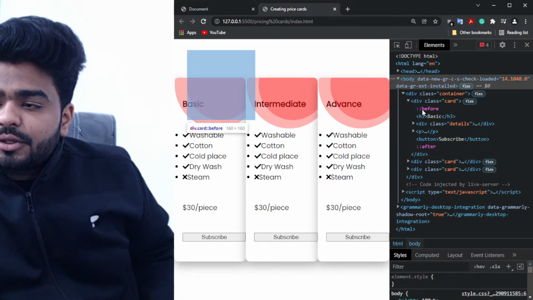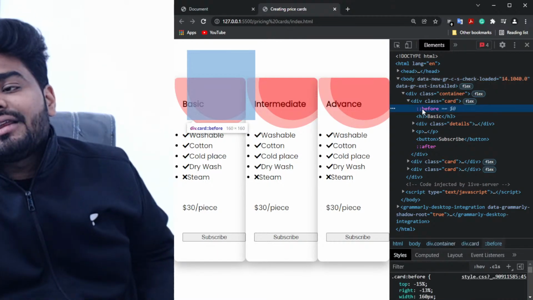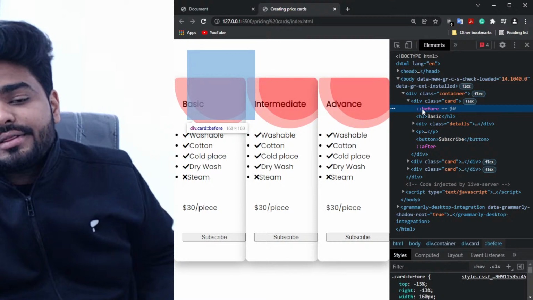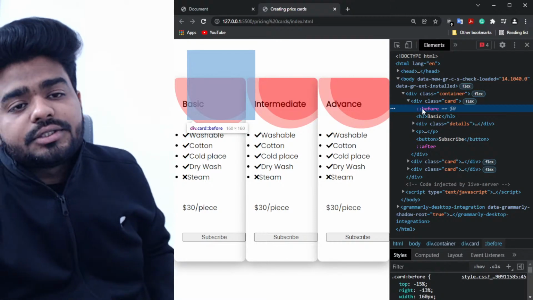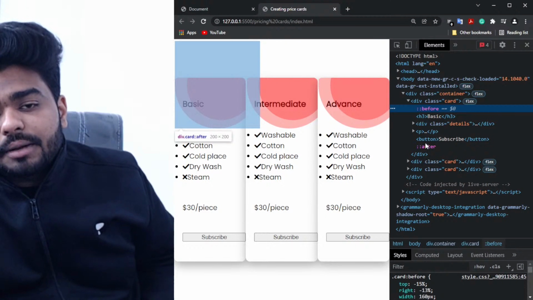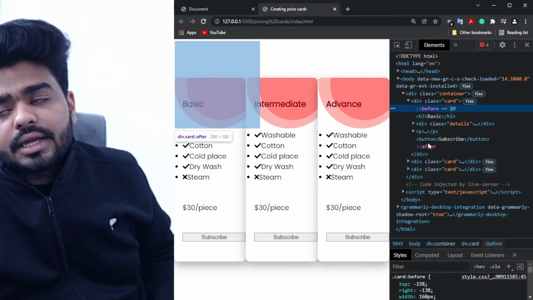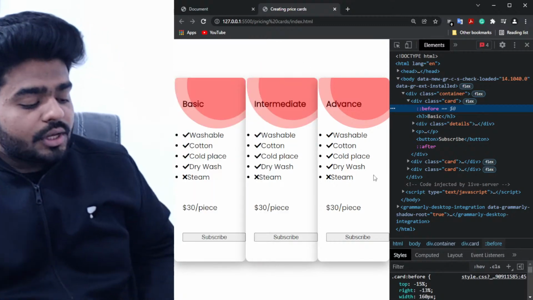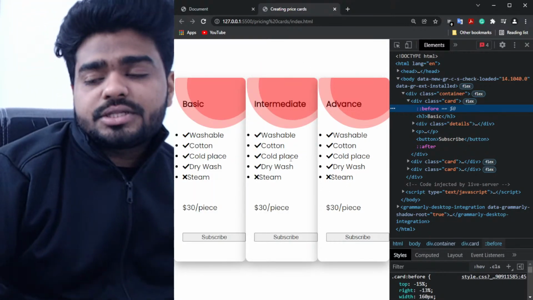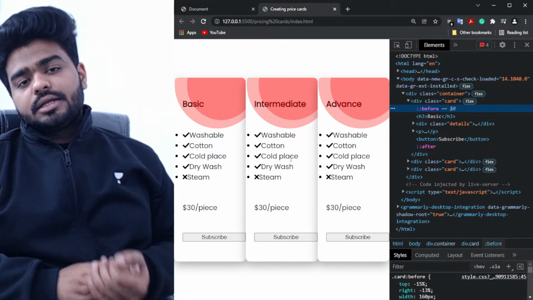You can see here this is your before. The before is coming here, and that's the red color which is having the opacity as 0.3. And this is your after. So in after, what is happening, we have the top and right corners, and we have width and height also. So this is how you can give some design to your web pages when you don't have any particular image to work with, right?